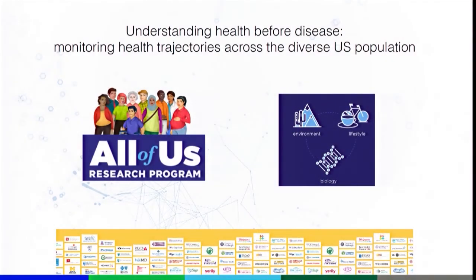One additional note, everything that I've been working on thus far, and much of what I've heard everybody talking about today, has really been focused on individuals in diseased populations. And those are highly motivated individuals. And even their engagement is low for these sorts of remote evaluations. When we think about moving into healthy populations and using these sorts of approaches to try to understand health trajectories outside of disease, pre-symptomatic evaluations, we're going to have those problems in spades, right? It's going to be even harder to motivate individuals to get involved and to engage them in this process.